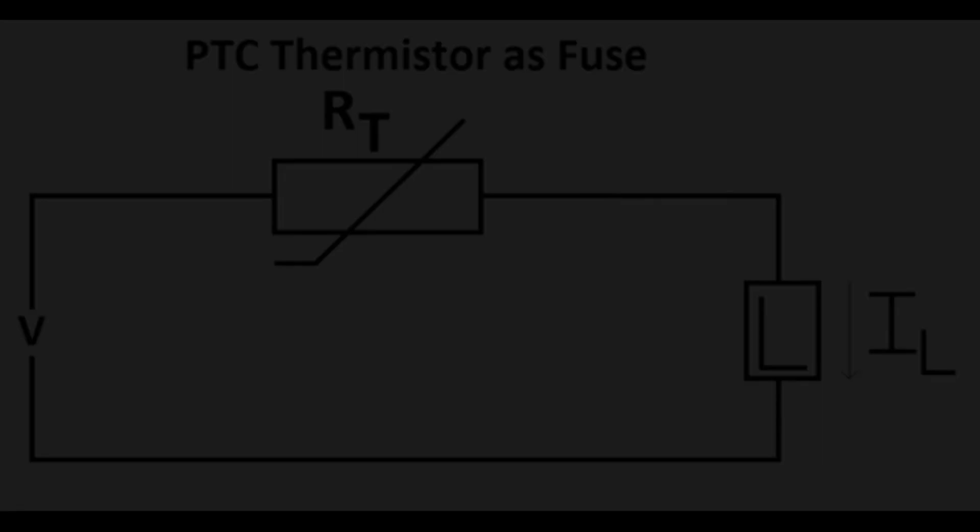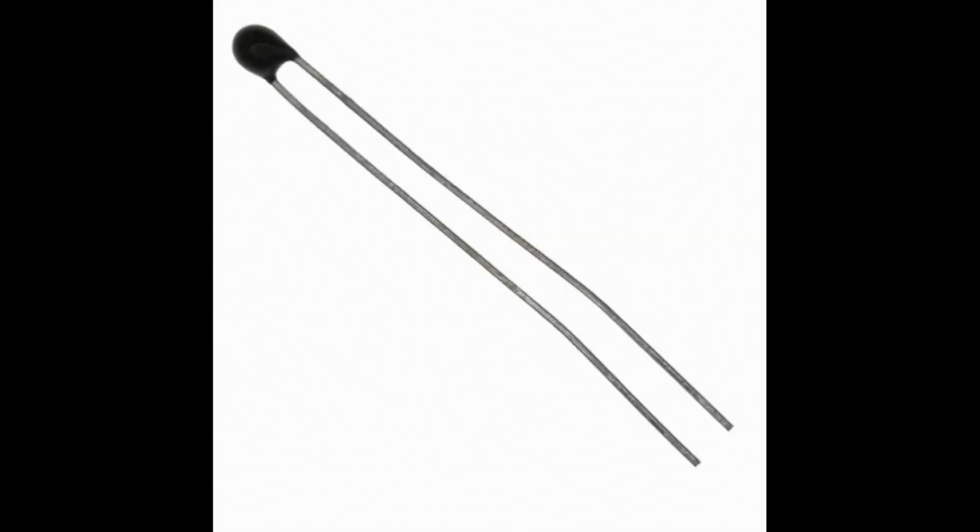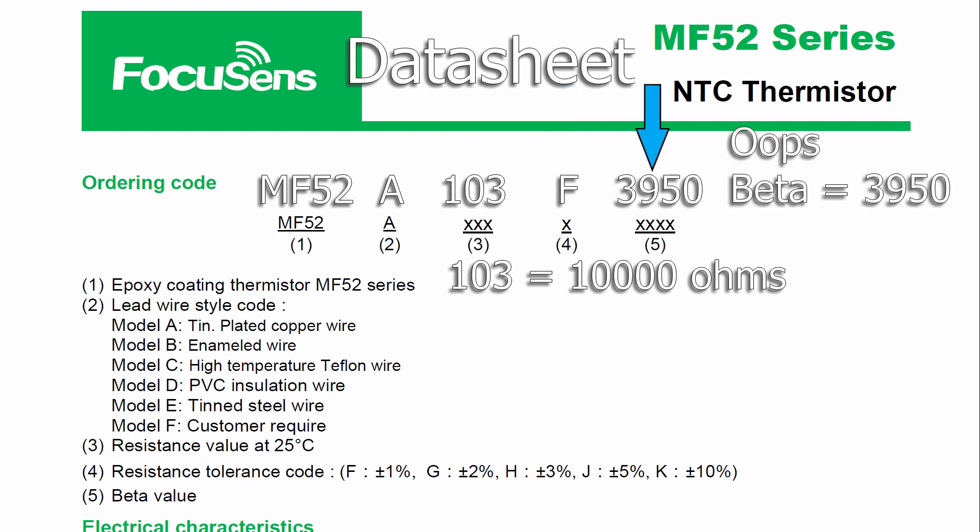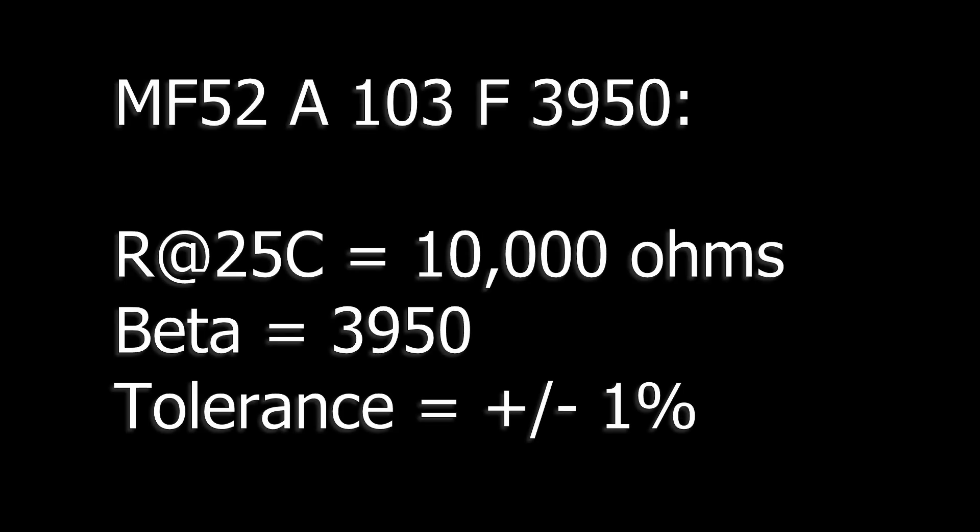The thermistor provided in the kit looks to be an NTC version MF52-103F3950 based on the data sheet included, but there's no markings to indicate one way or another. If it's really this component, the resistance at 25C should be around 10 kilo ohms with a tolerance of plus or minus one percent and the beta value being 3950. These values are key to calculating approximate temperature values.